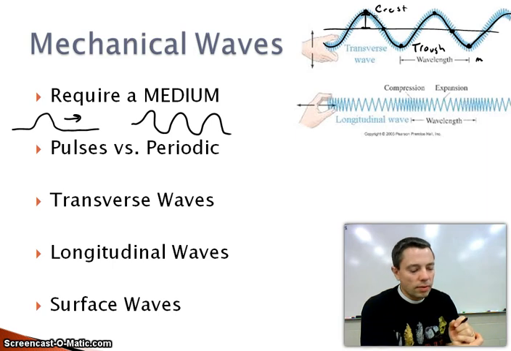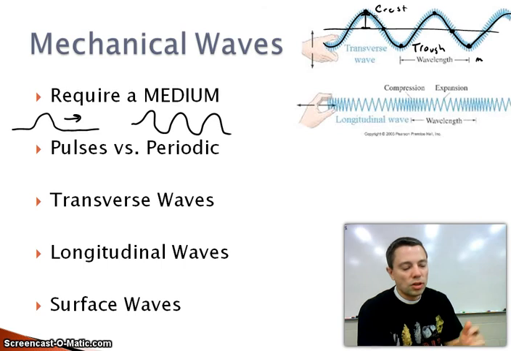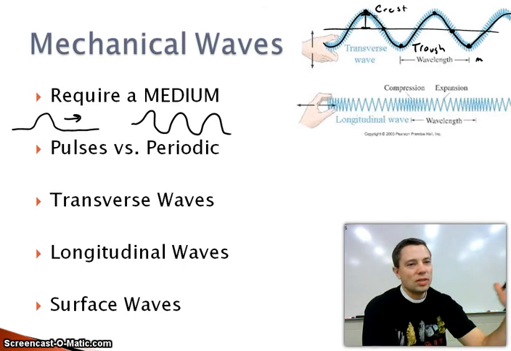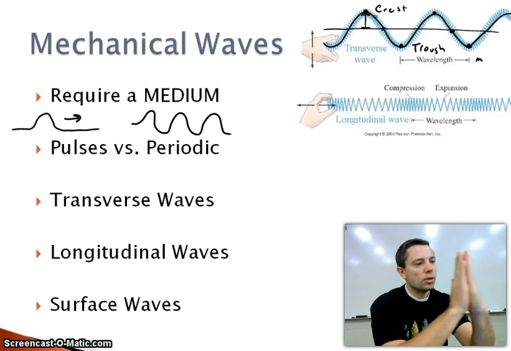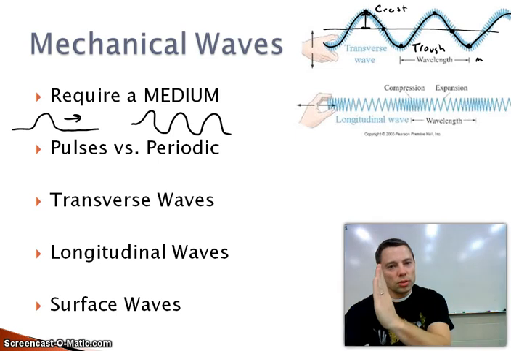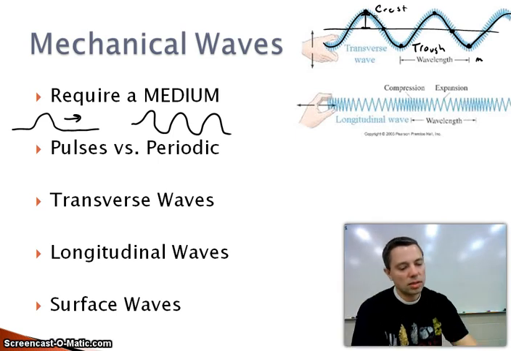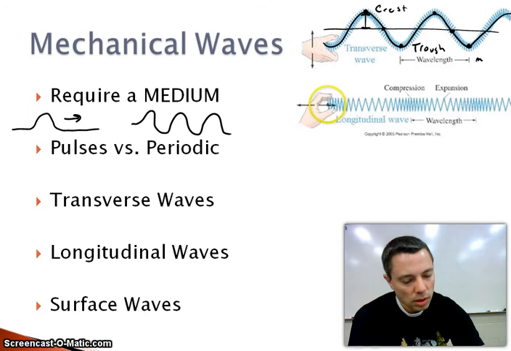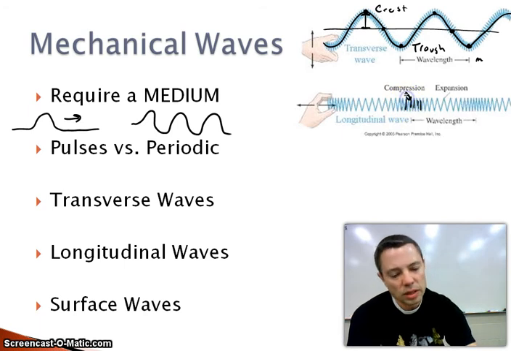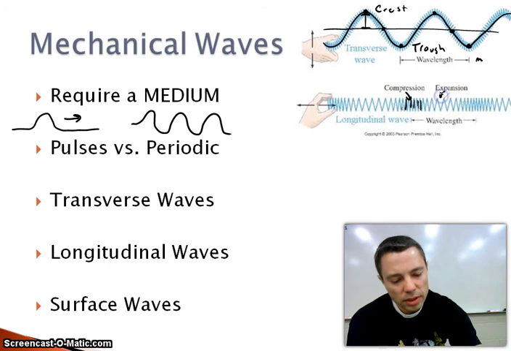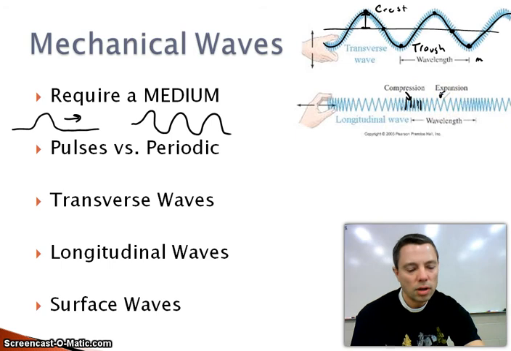The next type of wave is a longitudinal wave, and longitudinal waves are ones in which the matter vibrates this direction. So in other words, I have a piece of matter here that pushes on this one, which pushes on this one, which pushes on this one, and the matter just moves back and forth. So we get these things that look like compressions. So we get a compression in here, okay? And then we get this expansion in between here. And really the expansion by vocabulary sense is called a rarefaction.